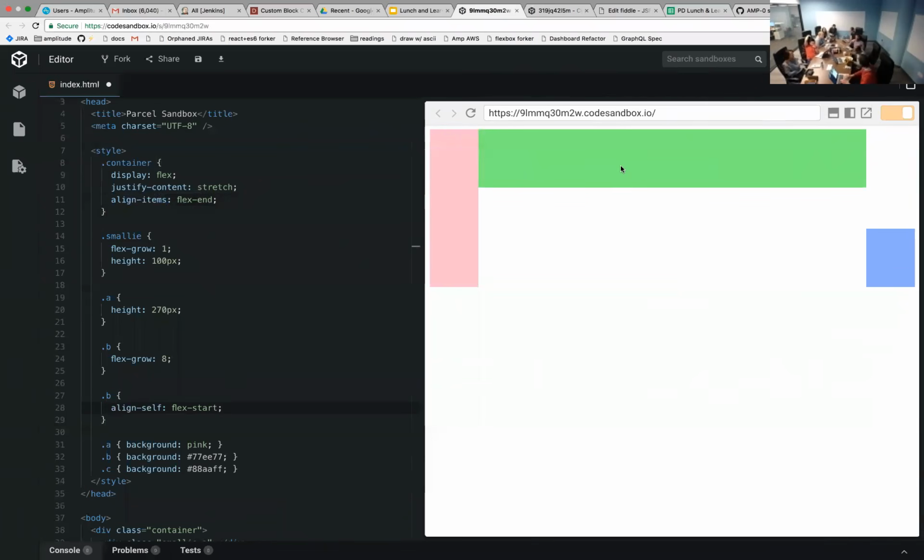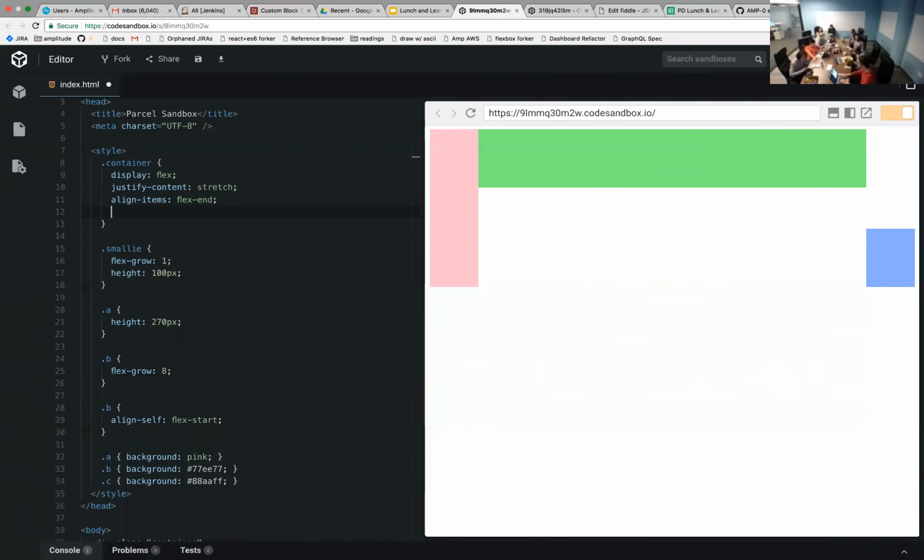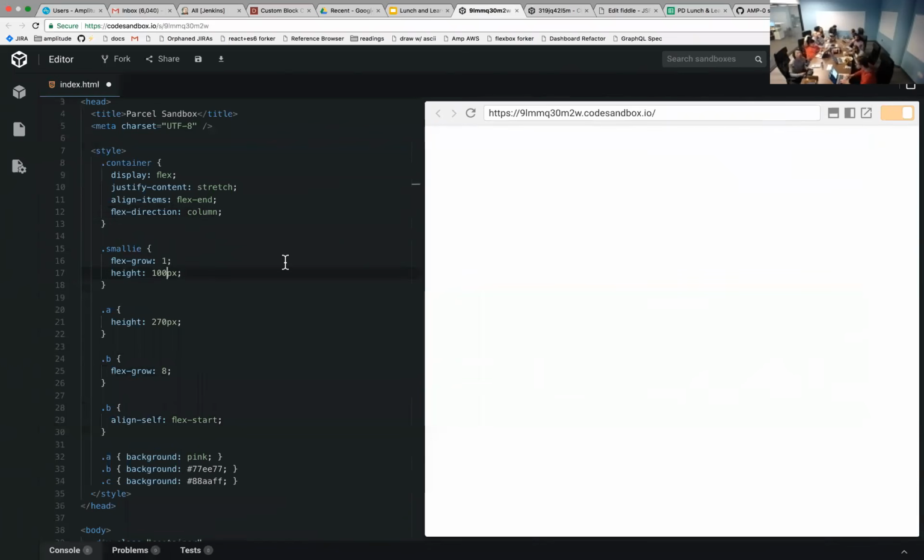You can also do flex basis. You can change the axes, right? Yeah, so flex basis will specify the ideal size of an element. Oh, wait, what's the one where you actually set which way it flexes? You can change that too, right? Yeah, you mean flex direction? Yeah, there you go. You can do column. And then it's going to break because all heights need to change to widths.